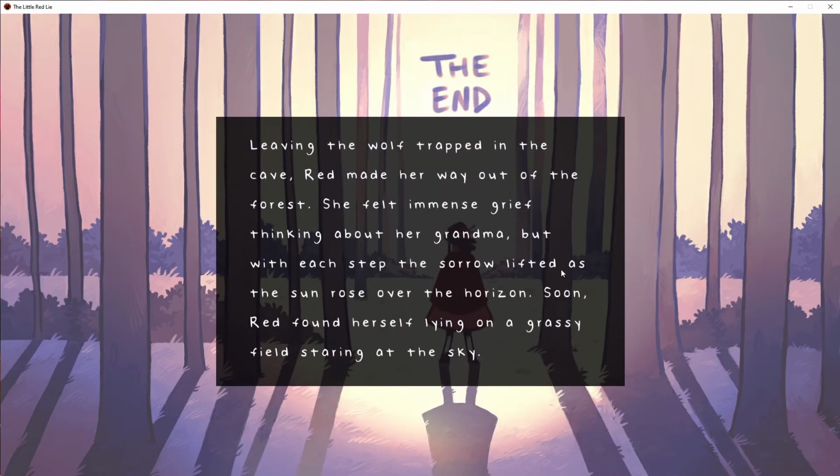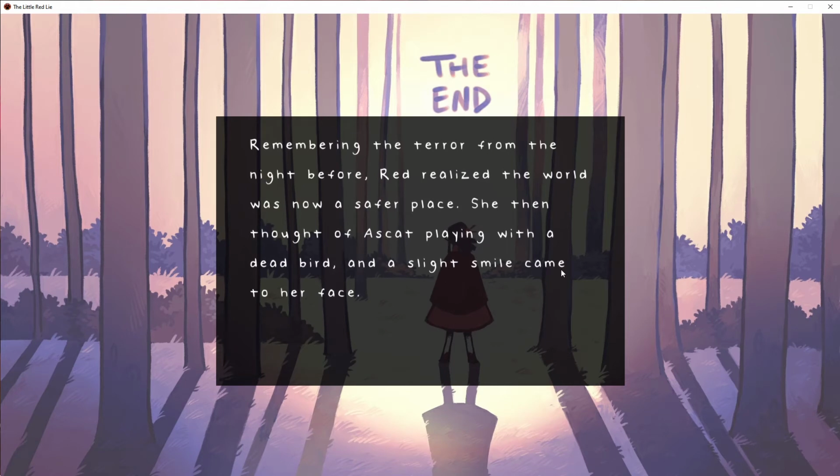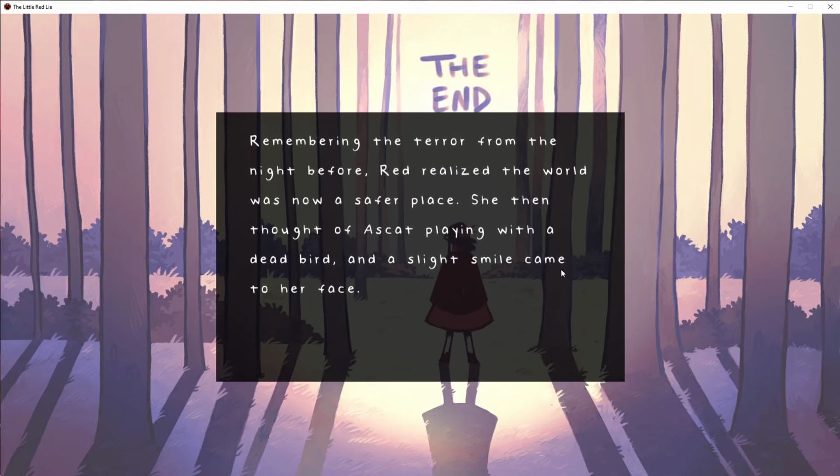Leaving the wolf trapped in the cave, Red made her way out of the forest. She felt immense grief thinking about her grandma. But with each step, the sorrow lifted as the sun rose over the horizon. Soon, Red found herself lying on a grassy field. Remembering the terror from the night before, Red realized the world was never a safer place. She then thought of Ascot playing with a dead bird, and a slight smile came to her face.